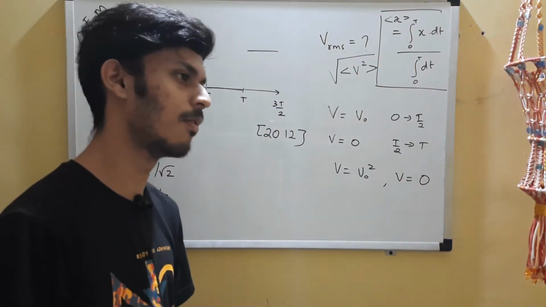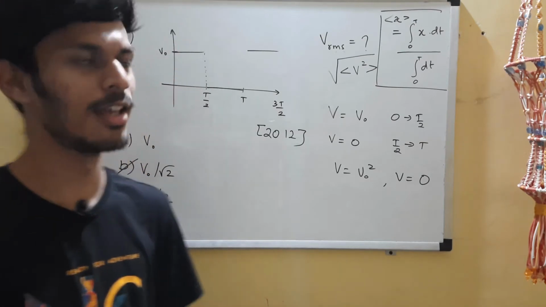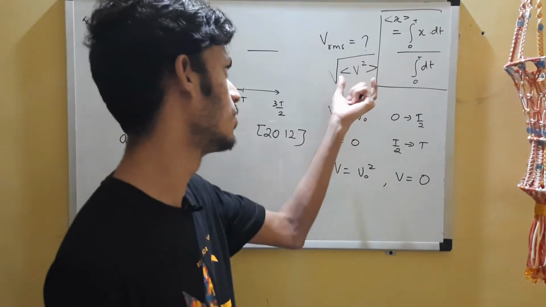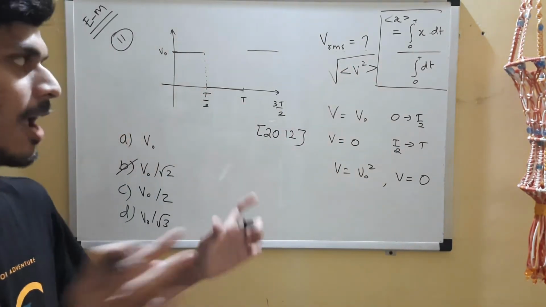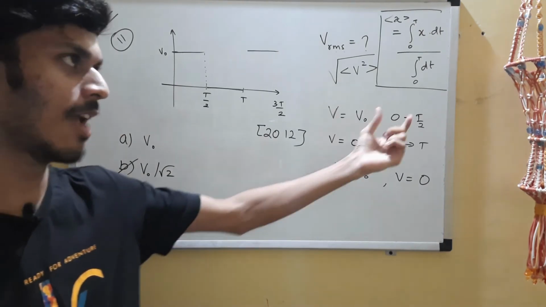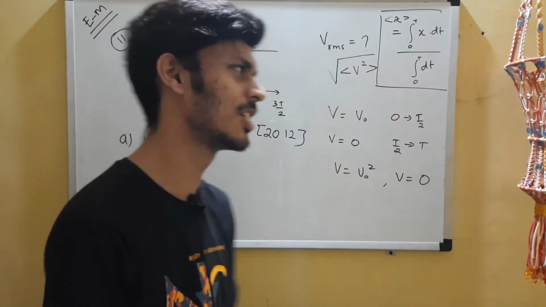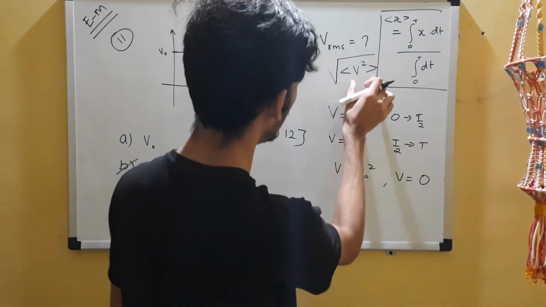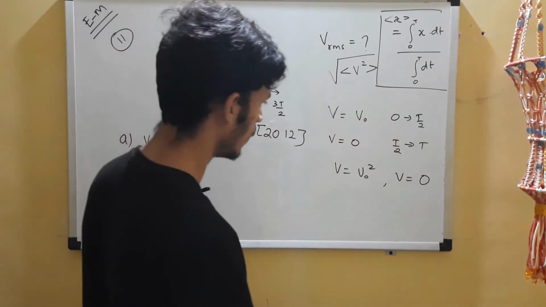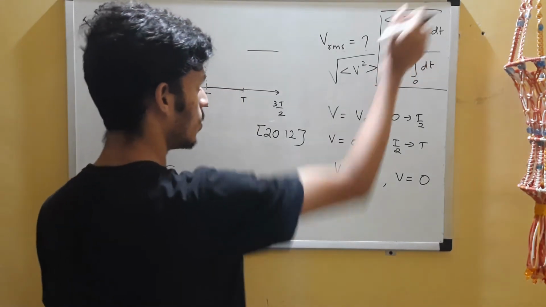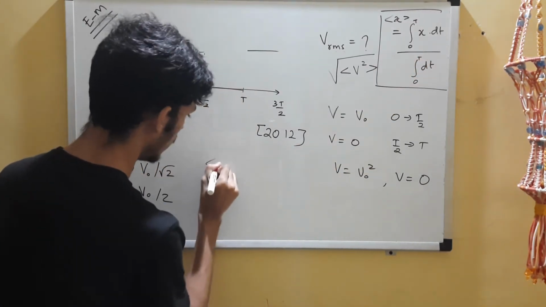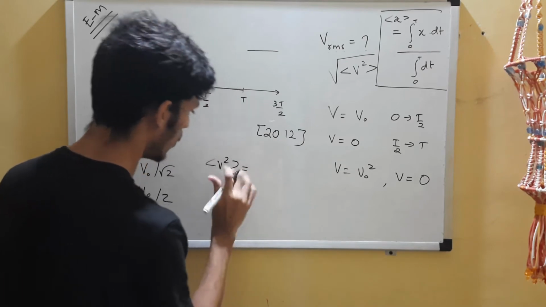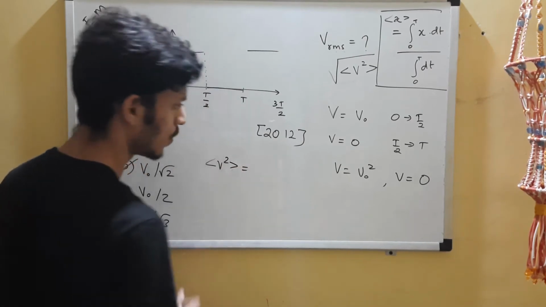This is how you find the mean of a time dependent function, be it power, voltage, or current. For RMS values you can use this for the mean. Whenever you have to find the average of a time dependent function, this is the formula you are supposed to use. Now we are supposed to find the mean of V square, so we'll break it in two parts. First is 0 to t by 2.